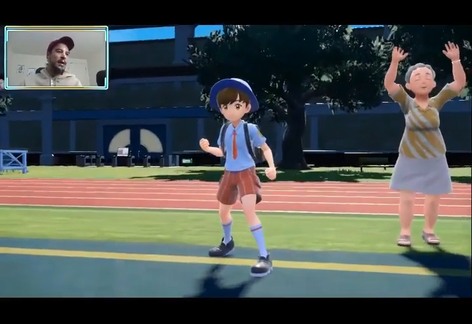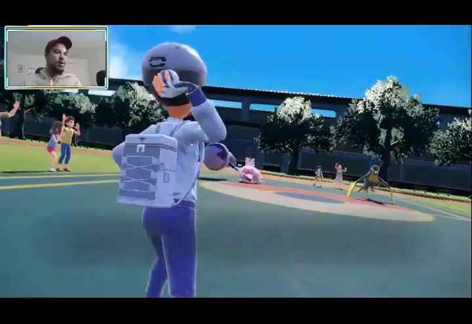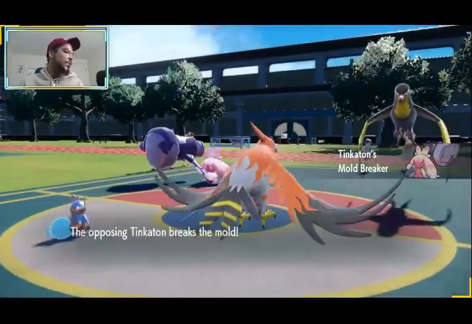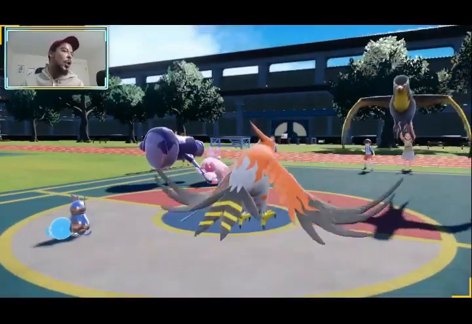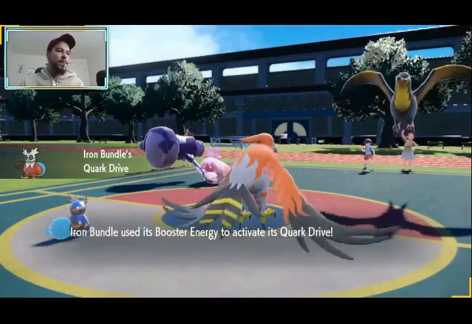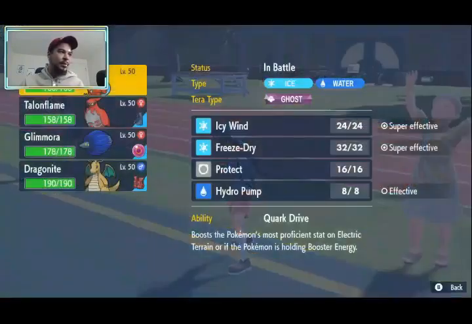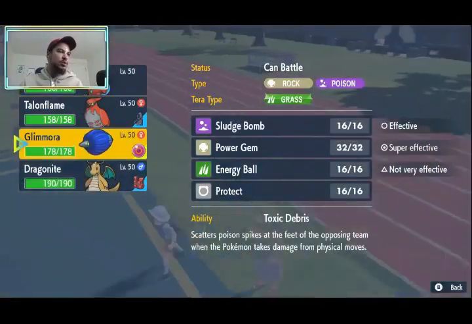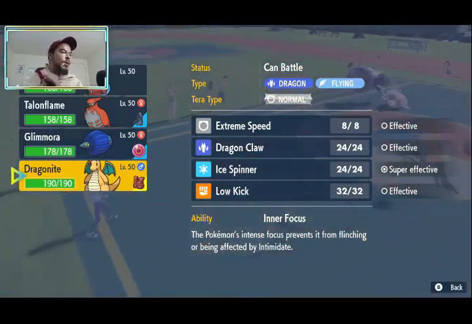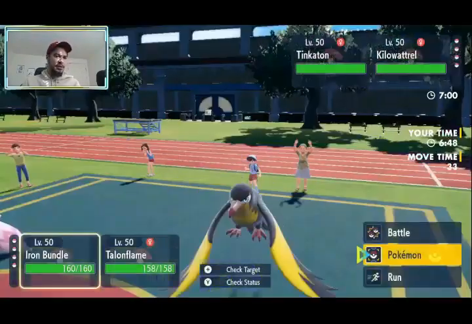All right, let's make this thing shake. Not gonna lie, I was not hoping to see the Tinkaton at all. So what I'm gonna do here is probably stagger the Tailwind. I'm gonna lose out on my speed on the Quark Drive, but I don't have anything for Tinkaton. Unless it terrestrializes, I don't have anything for Tinkaton.